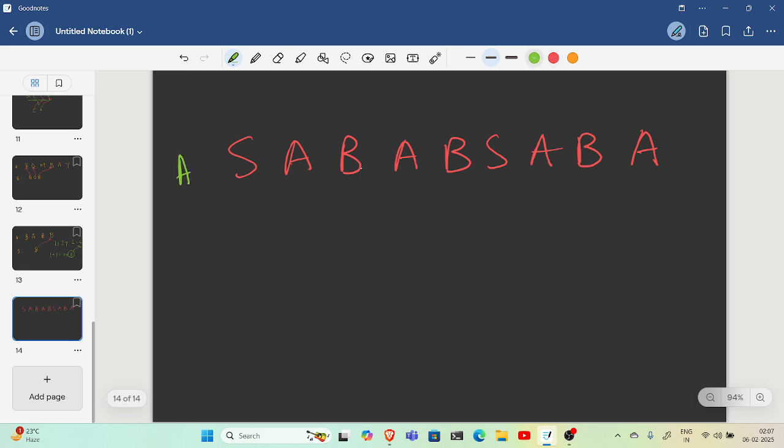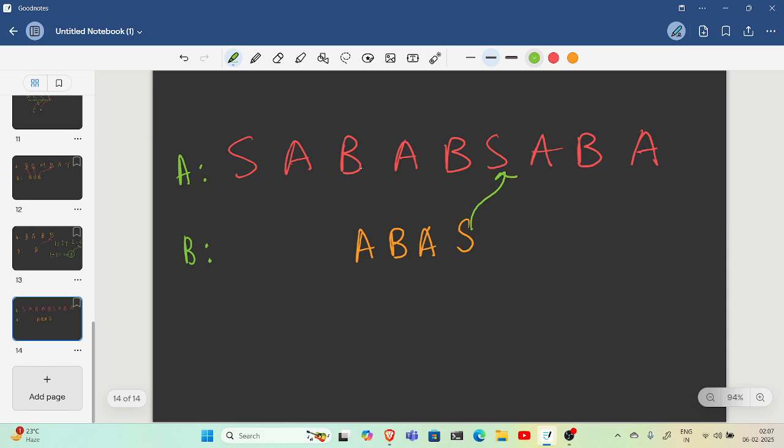So this is my A, and suppose my string B is say A B A S. So it always makes sense to keep the positions as right as possible. So for this S, try to find the rightmost S where it can be matched. So look that S can be matched here. S could have also been matched here, but we will always try to match S to the rightmost S possible, because that keeps the number of operations minimum. Fine. So that means this S will get matched here.